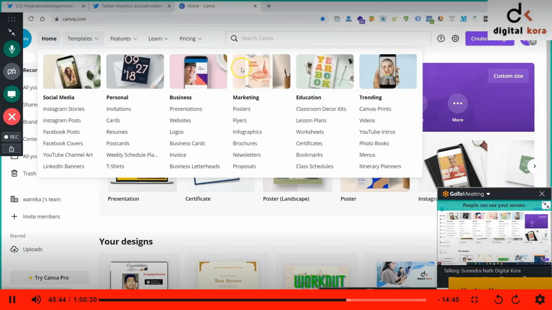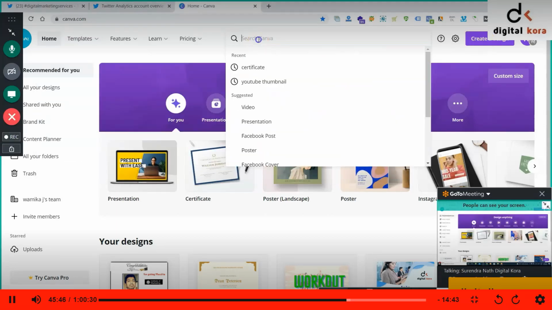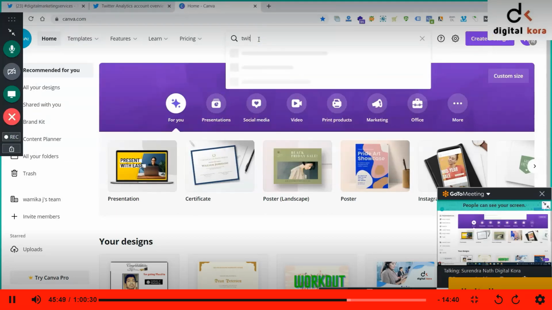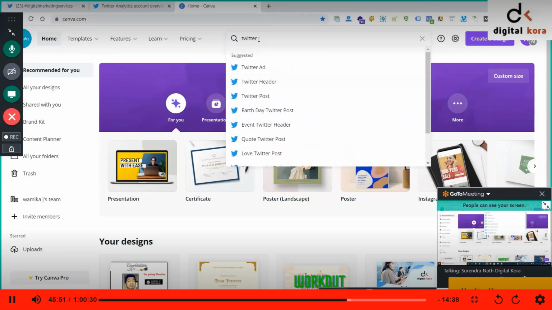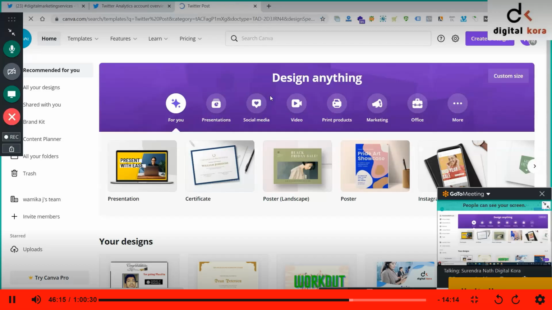Okay, so for example, I'll go to the search, Canva. Okay, what you want to create? Twitter post you want to create. Automatically pixel size will be displayed, so no need to create anything separately, no need to create any custom design, nothing to worry. Automatically it will display all the results. According to that, you can select Twitter post I want to create, or Twitter cover banner, that is Twitter header. Okay, Twitter ad, what is the size? You can see here.